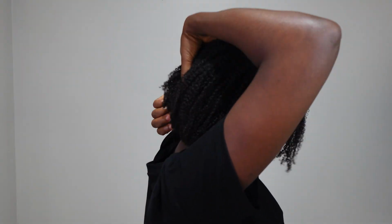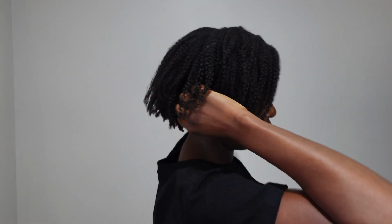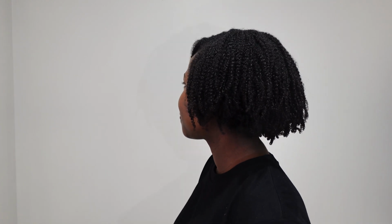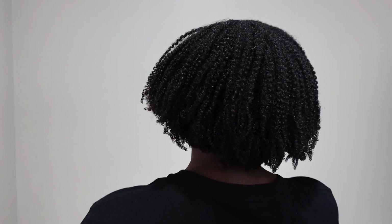But I thought I would try it, maybe to see if it would just preserve my set, and oh boy, I was impressed and I was happy. I was very happy. Just fluff my hair in the mornings, and as you can tell, my hair is moving, my hair is bouncy. I'm just so happy with it. So happy. I don't spend too much time fluffing my hair in the mornings. I know that my hair is going to get bigger and bigger as the days go by, and so I just let it naturally do that.